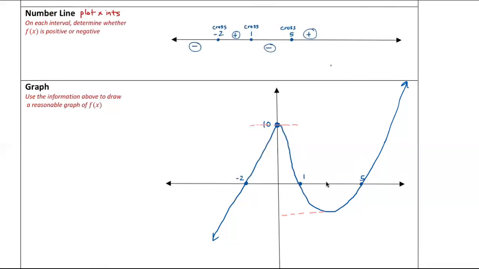If you want, you could pick some test values, like pick 2, plug it into the original function to get the y value. But your teacher is just really going to be looking for that general shape, unless you're in calculus, in which case you're going to use your calculus skills to go through and find this maximum and the minimum here. But for now, that's a good best guess.